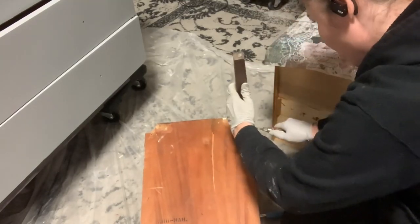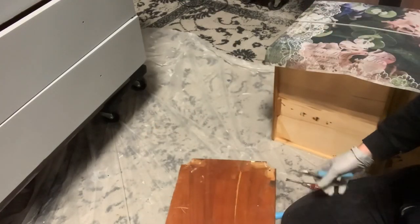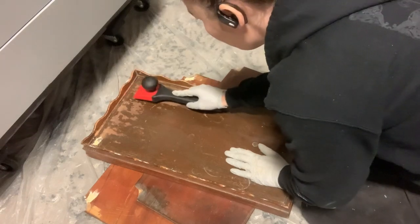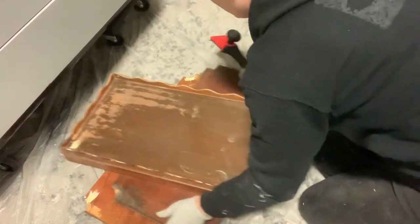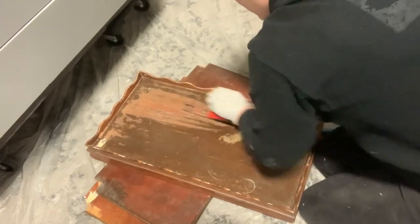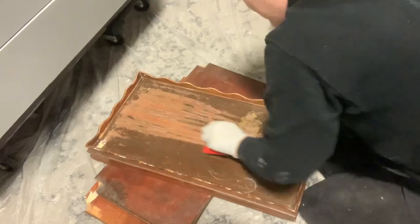If you are new to this, a really good thing to do is label each of your legs with a piece of painter's tape and put numbers on them to match each piece. I'm going to remember where everything goes — plus I have it on video if I forget. But if you're new and a little worried about forgetting where pieces go, just number each one with a little piece of tape and take it off later.